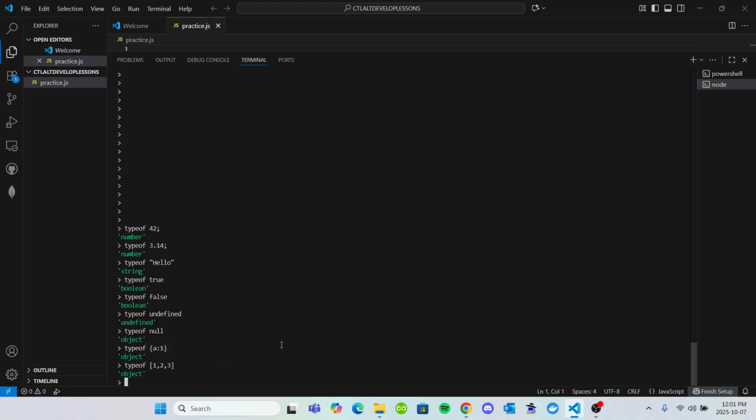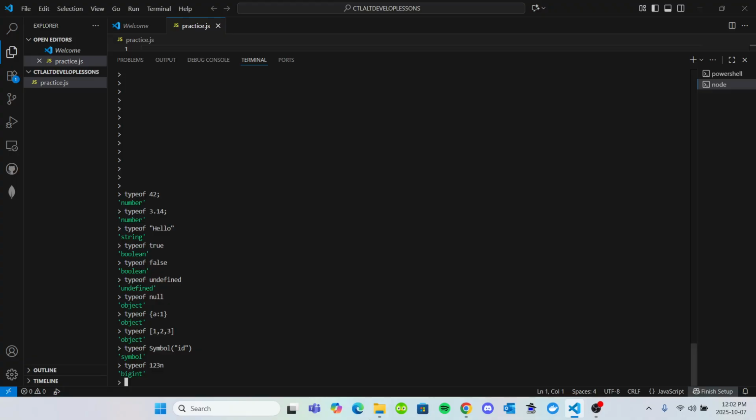So I also want to show you what symbol is. Symbol is something we haven't discussed yet, but it's also a type. And symbol is right there. It's another type. And now we're going to do BigInt. So we discussed BigInt last time, which is essentially a large number. So 123n is a BigInt.